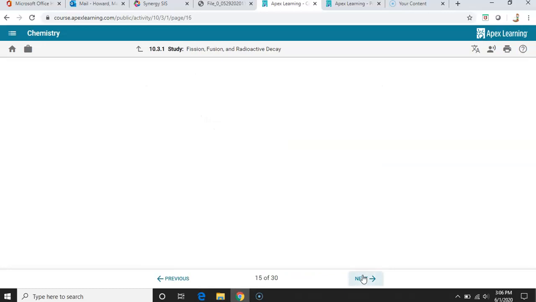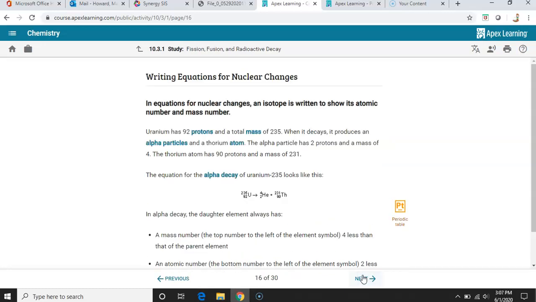So this is going to set you up for the next one. It's going to look like this, ultimately. You're using a different element, Po. Instead of uranium, you're going to put Po there. They gave you what it starts with, so 210 and 84. So 210 and 84 with Po.